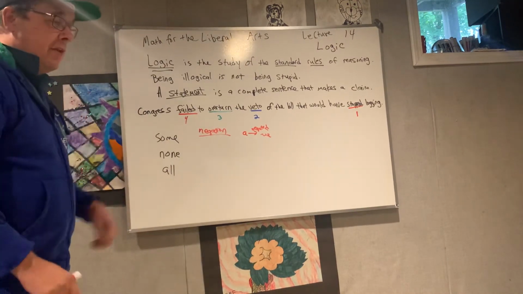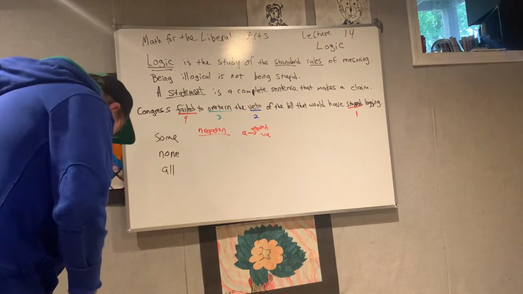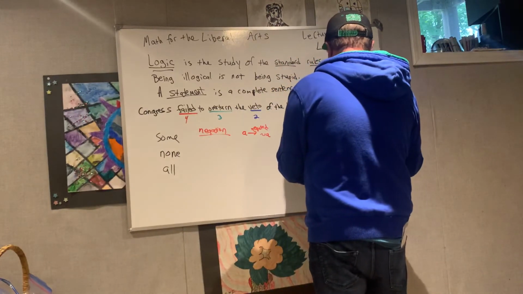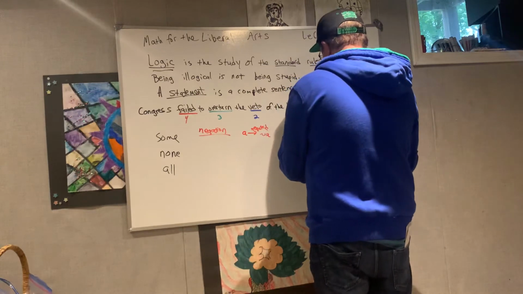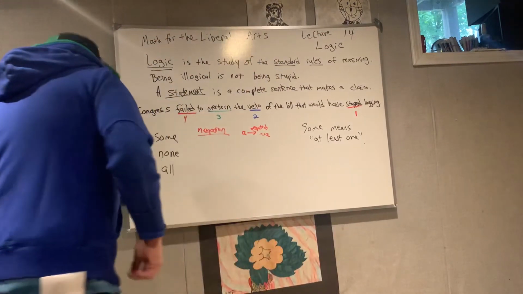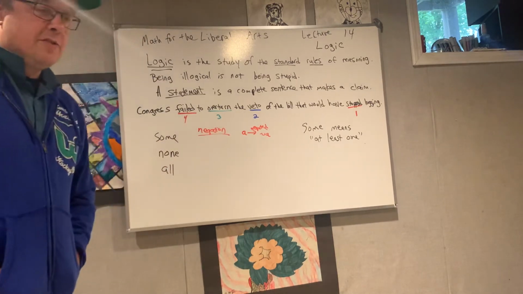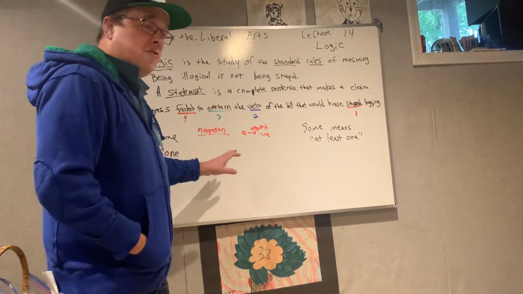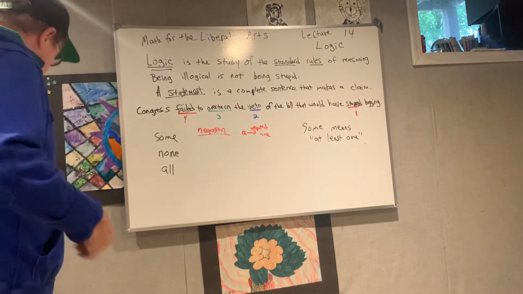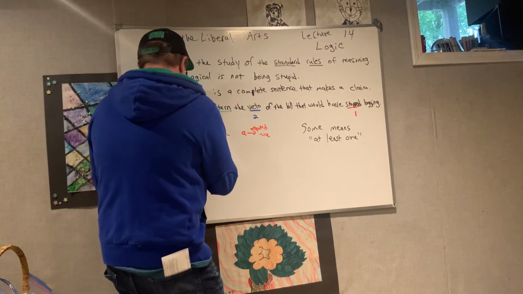If it says some people went to the store, and now we're going to say it is false that some people went to the store. Some means at least one. Some cannot be 0. So you take your some, S-O-M-E, and you say it's at least 1. So if the initial statement is some people went to the store, that means at least one person went to the store. And now you reverse it. You say it's false that at least one person went to the store.